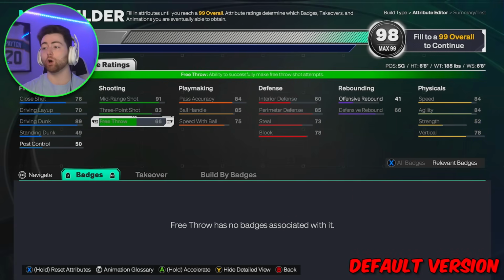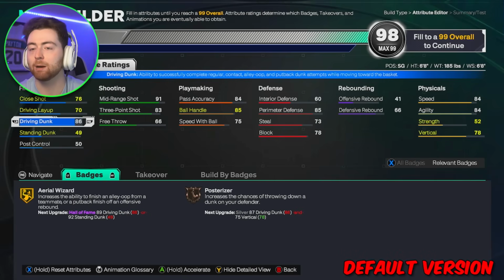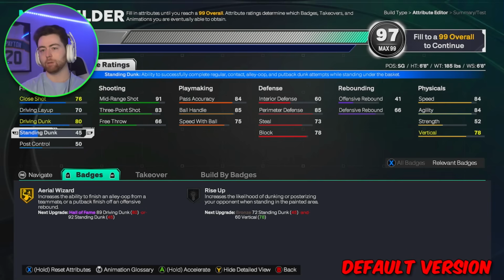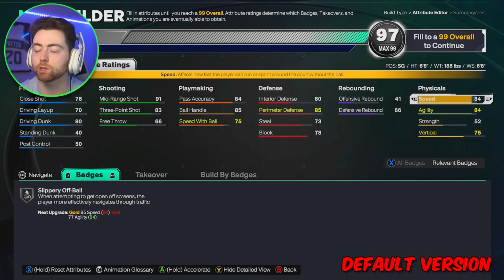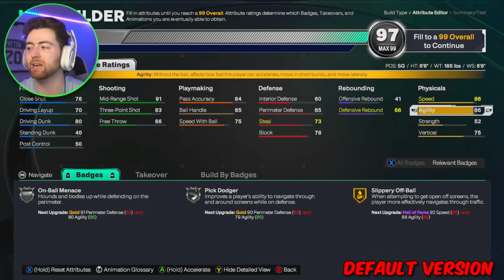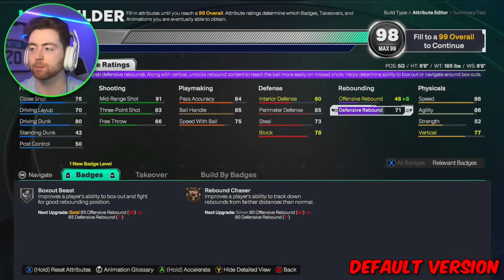This is if you have no cap breakers. This is kind of what a build would look like. But again, I'm not a huge fan of the contact dunks. I mean, obviously I like them, but bring the standing dunk down to a 40. I just think the physicals and the rebounding and that type of stuff is going to help you out a lot more. So let's go ahead and put this up to a 77, put this up to a 71.